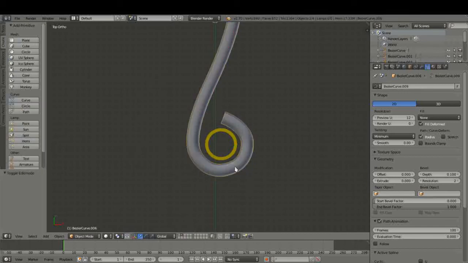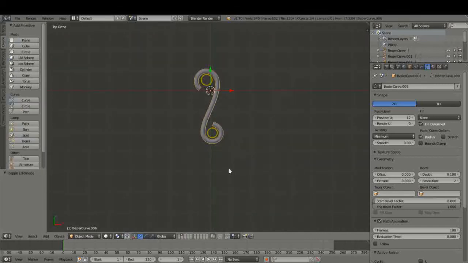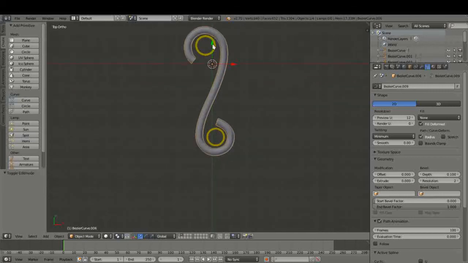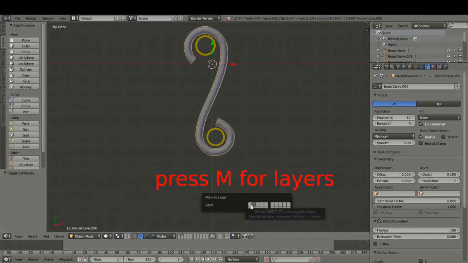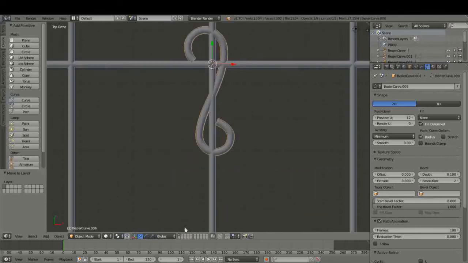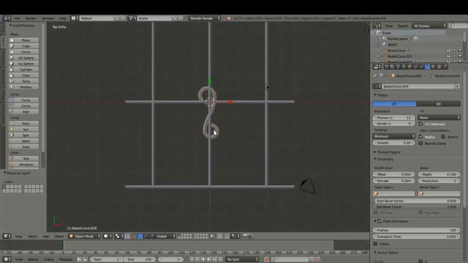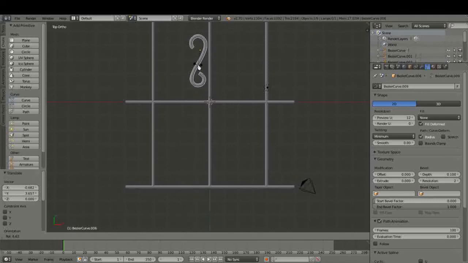Okay, so there's our curly bit, and you can delete these circles obviously, or keep them if you want to use that, but we're going to just be using the curly bit. And again, let's move that into the first layer, and going to the first layer there's our curly bit, and just rotate it and grab.